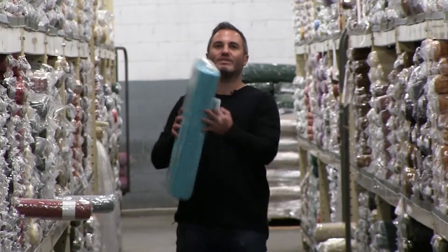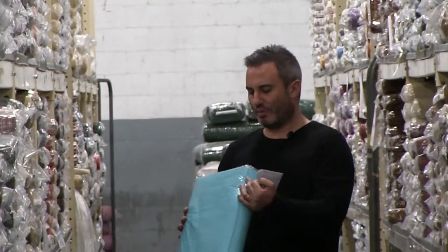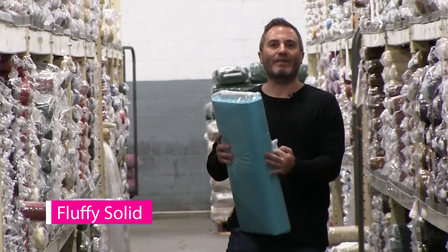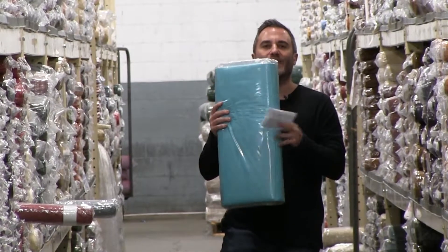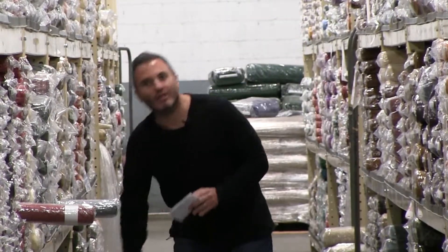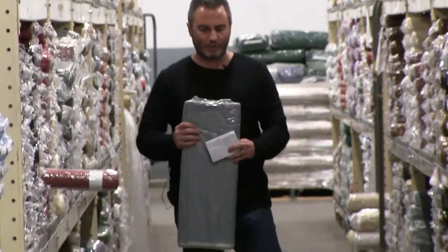So this is the first one — this is the Cuddle Me Solid, which is a two-ply, they call it fluffy solid. It's a two-ply solid. We produce these in Pakistan. These are on 15-yard bolts and there are 20 different colors. These are great to use on the back of any quilt where you're using two-ply flannel. It's super warm and really cozy, and really washes up nice and gets softer as you wash it more.